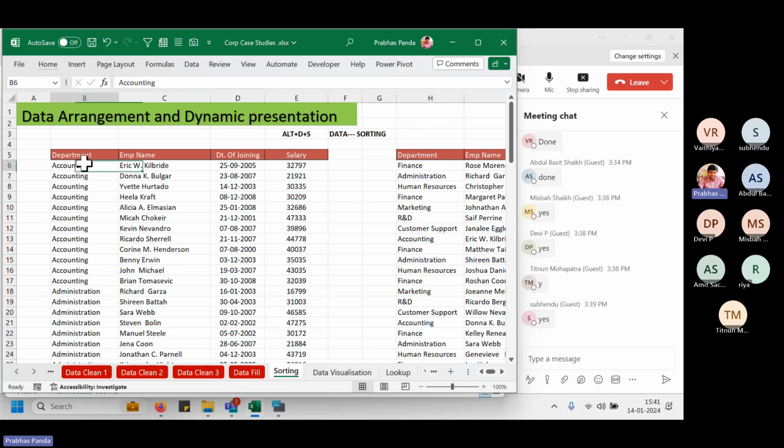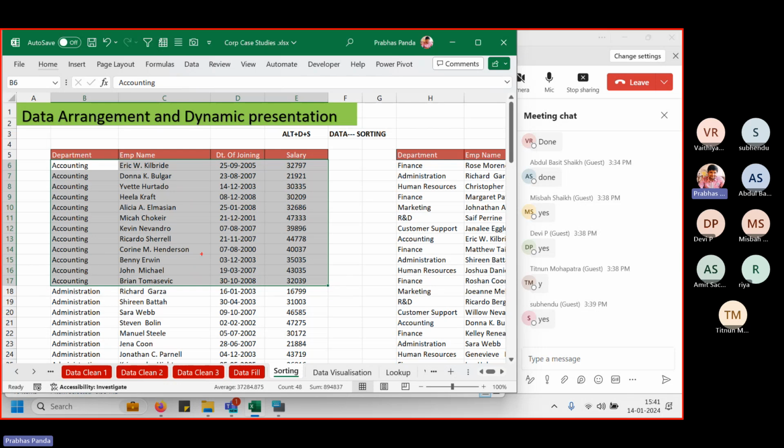This is what happened with me. My boss is watching the data and he tells me, Prabhas, I can see the data is arranged based on the department. But when I look at the salary, I don't feel any kind of order. So what I'm expecting is that, department wise, the highest salary should be at the top and the lowest one at the bottom. This is what my boss expects from you, and that's called multi-layer or multi-level sorting. So how do we do such multi-layer sorting?